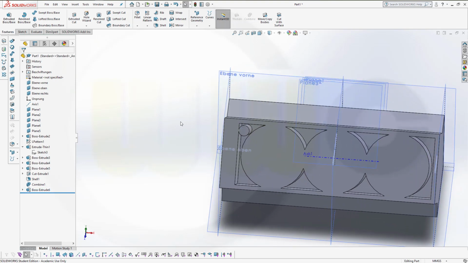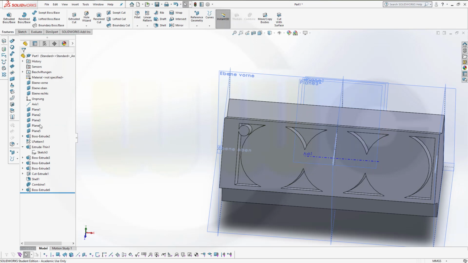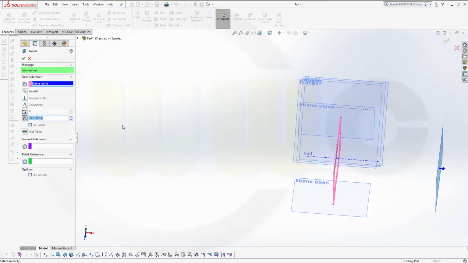That's okay. Now let's check my planes. That plane was 1, 2, 3. Yeah, that's okay, but the last 2 planes. This one, that's 241.3, that's okay.